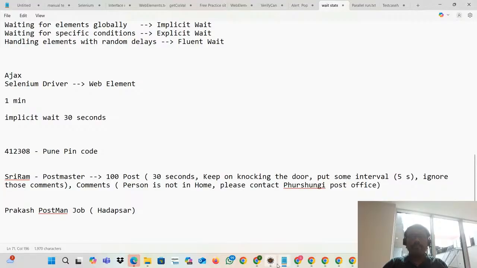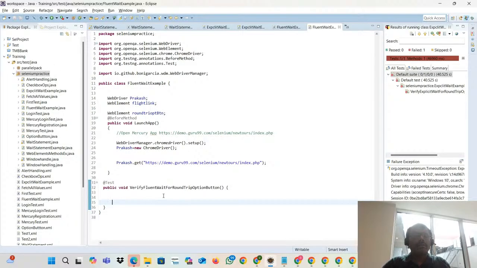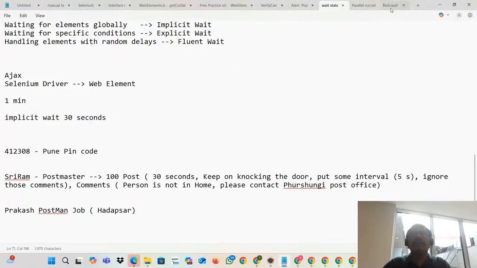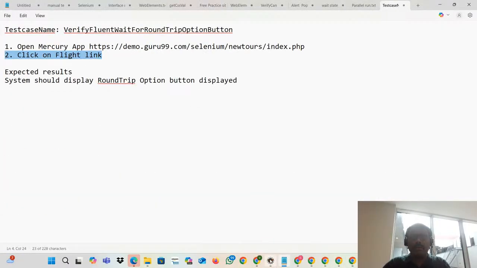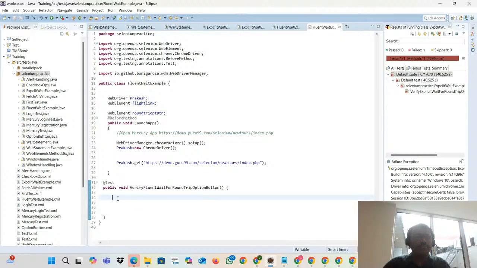To whom do we need to apply the fluent wait? We are going to apply the fluent wait for the particular flight link. Let's see that. Click on the flight link, that is what TC is saying. Go here, this one. I have already prepared one statement over here.